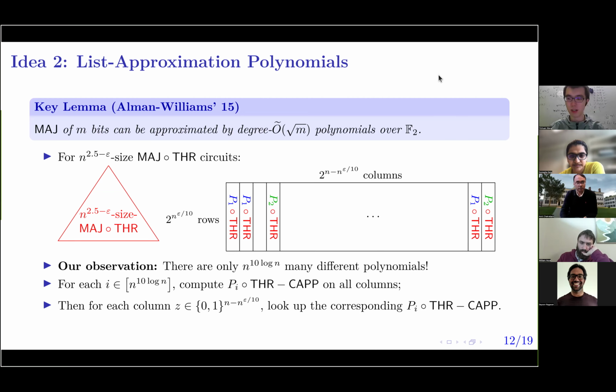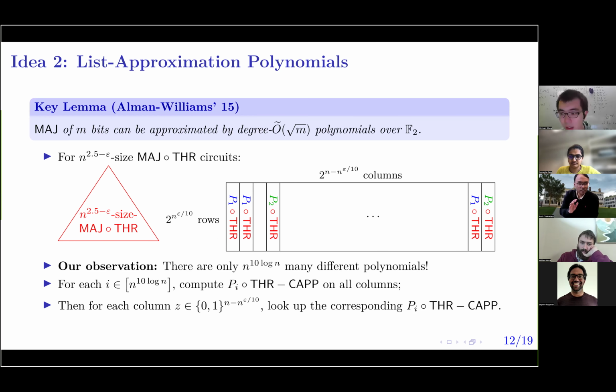So the threshold gate, why they may be different threshold gates? Because we apply a random restriction, and some threshold gates we just erase. So then they may become different threshold gates. But here, let's view those threshold gates as the same threshold gates. If this threshold gate is constant on this column, let's not erase it. Let's just still put it there. Okay, does that make sense? So they are still the same threshold gates.